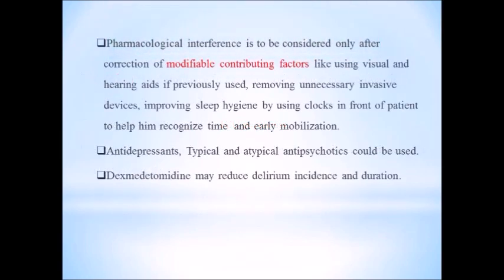Correction of modifiable contributing factors, like using visual and hearing aids if previously used, removing unnecessary invasive devices, and improving sleep hygiene by placing clocks in front of the patient to help him recognize time, plays a great role in preventing and reducing delirium. If not, pharmacological intervention is done using antidepressants, typical and atypical antipsychotics. Also, dexamethasone has shown a great effect in reducing delirium incidence and duration.